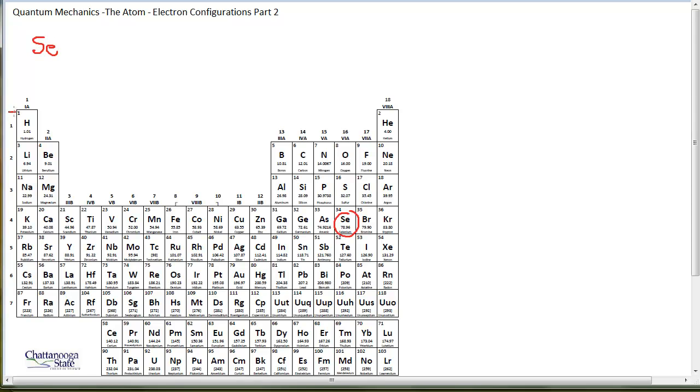And then we will start at the beginning and go 1s2, that gets us from hydrogen to helium. We're essentially putting an electron in each box. Now we're ready to start on the second row, so 2s2, that gets us through lithium and beryllium. Then boron through neon would be 2p6. Notice that we are in the second row, and that is exactly how this row is numbered, and that is our quantum number.